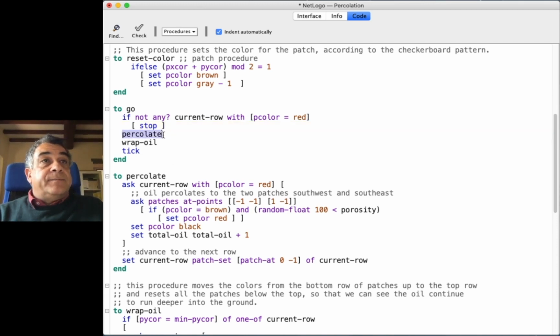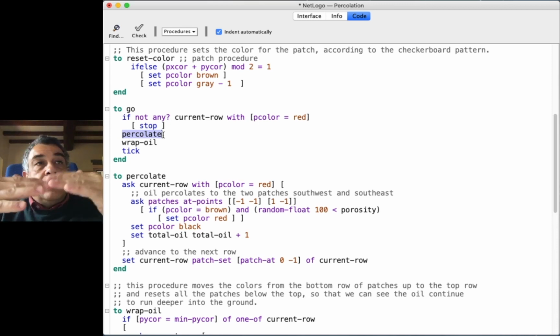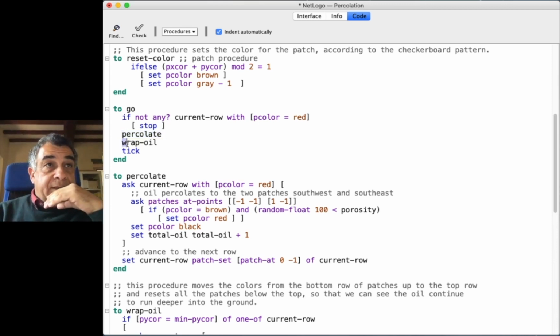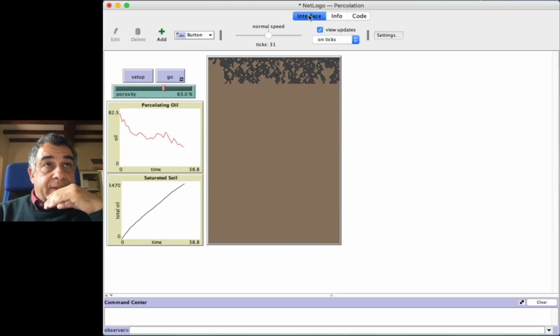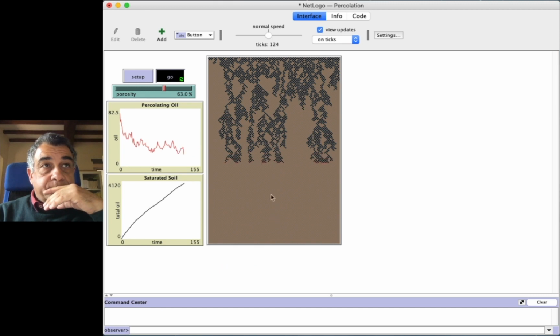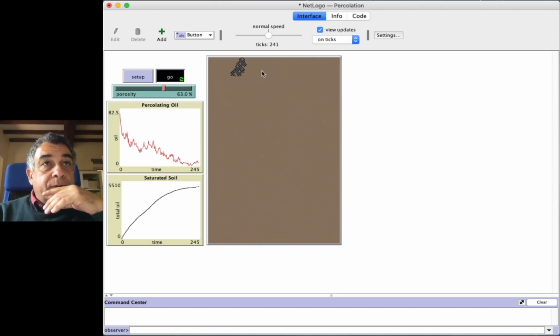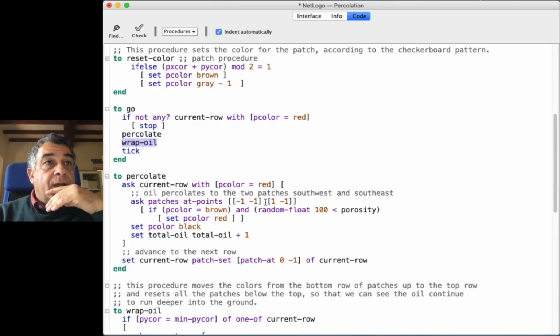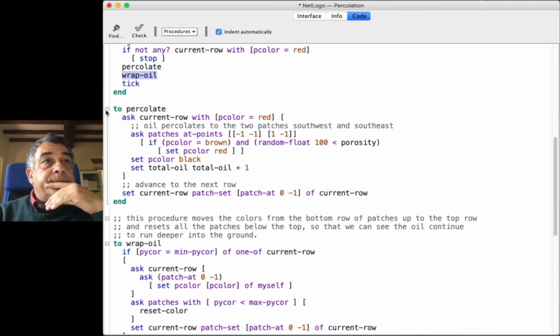Otherwise, it asks to percolate, go on one step, and to wrap when it arrives at the end of the world. And so percolate.